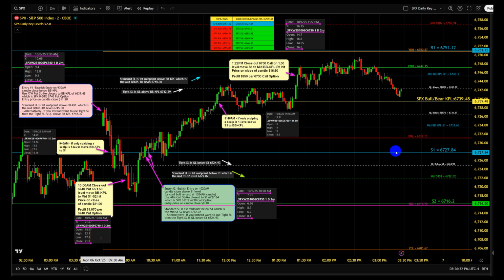Or your final option, because you don't want to go more than one level out, if you're going to use an out of the money option. You don't go more than one level out for an out of the money strike. In this case, one level out below, since it's a bearish play. And in this case, 67.2784, so the closest strike to that is 67.30.